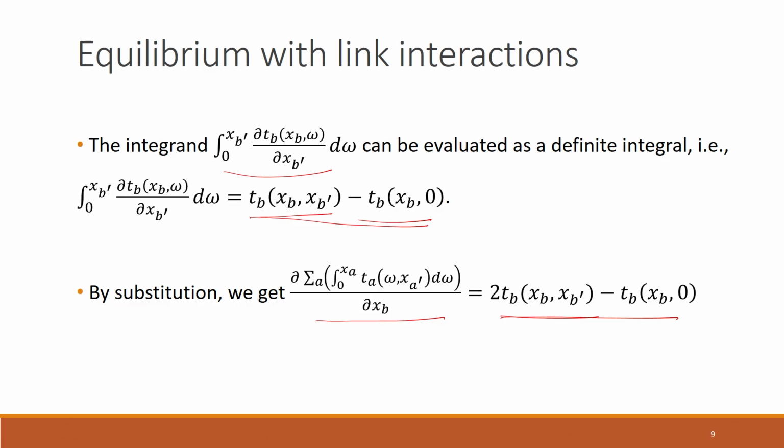If you remember, we had one more term other than this. From there we were getting that the derivative is equal to this. This is xb and this is xb dash here, and we have added this to this. That is why there is a 2 coming in here, and then we have this.